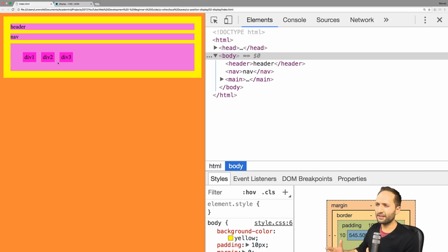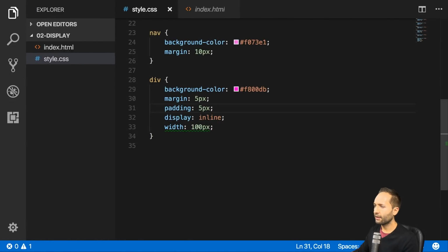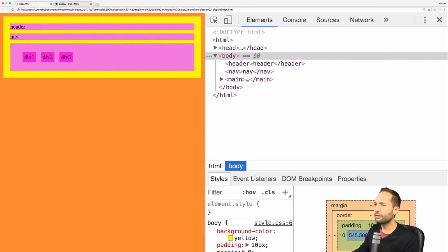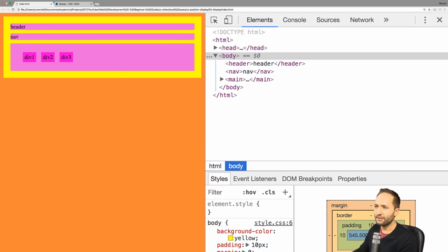But the interesting thing is that our width 100 pixels declaration apparently wasn't applied right here. If we go back and maybe change it to 200, save that, go back and reload the page, you can see nothing changes. And that's also important to understand, because the height and the width of such inline elements cannot be changed. Also an important difference to the block level elements we saw before. So if you want to change the width of such inline elements, well, you simply cannot do that.